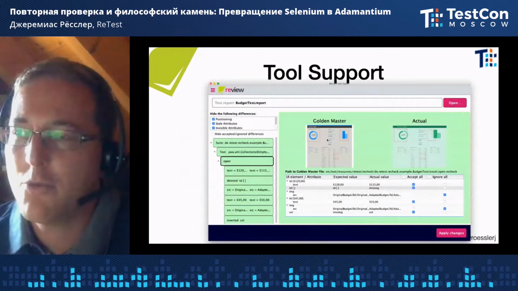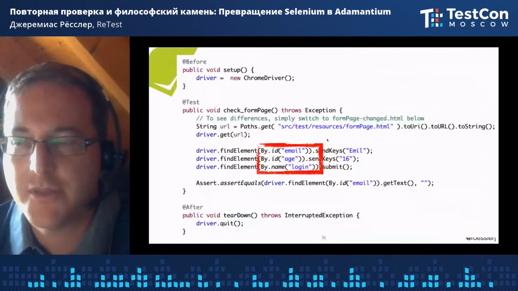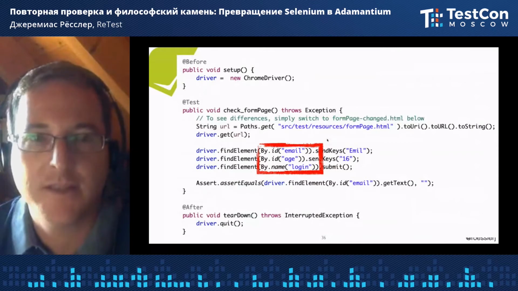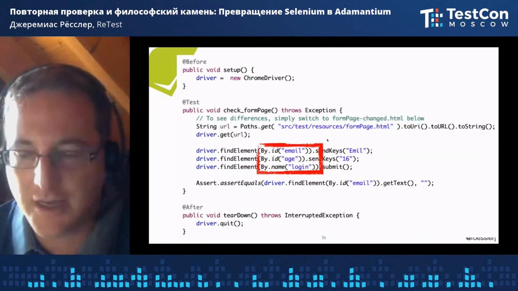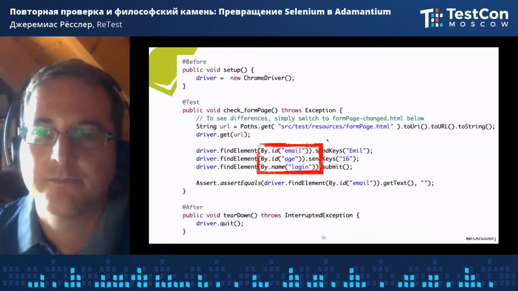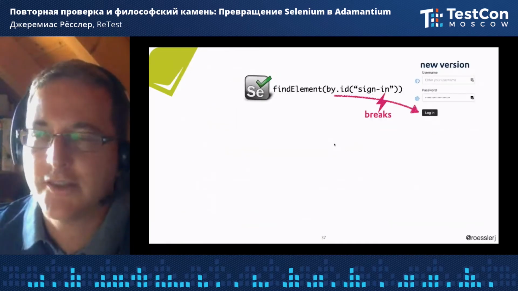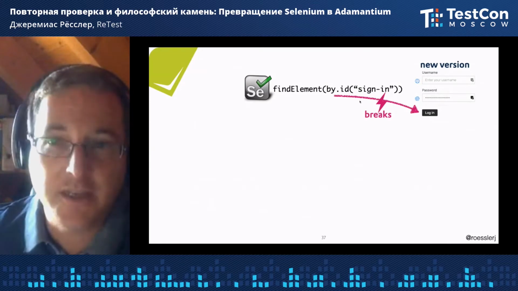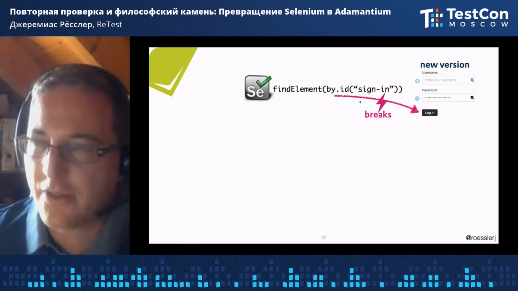Now I wanted to show you why it works, that the test can still identify the elements to interact with by its ID. So even if we change the ID, as I showed earlier, the test can still find the correct element and interact with it correctly. The way this works is, and it doesn't need to be the ID, it can also be the text, the link text, the XPath, the CSS, whatever. So it works essentially for everything the same way.